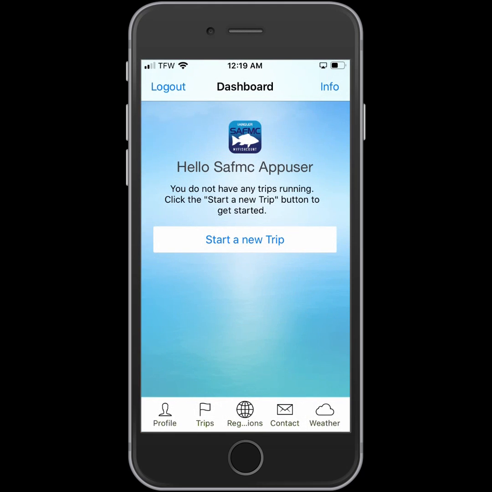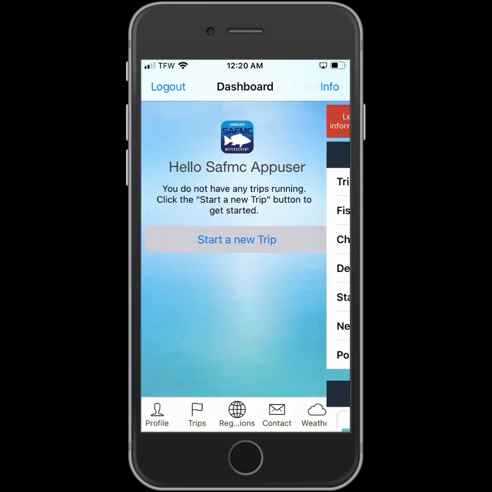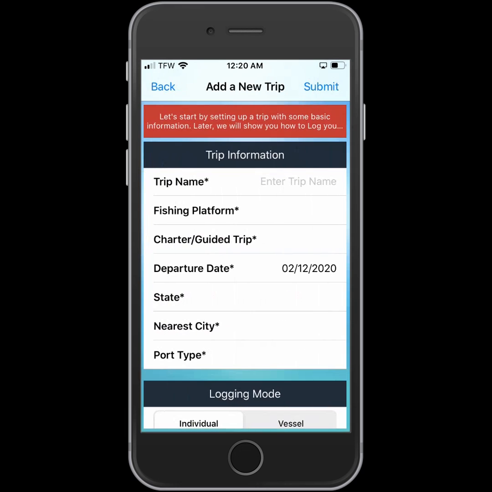And there you have it. Once you are able to create your profile, this is the screen you will use to start a new trip. And there you have it.